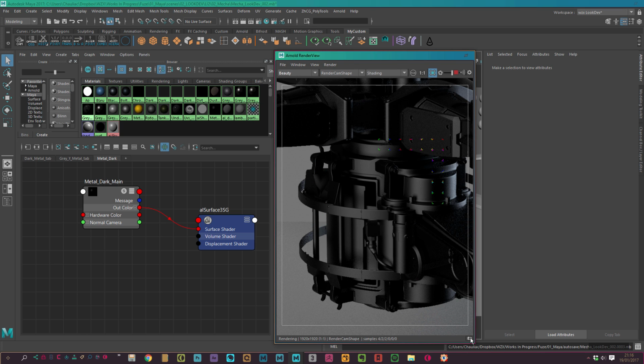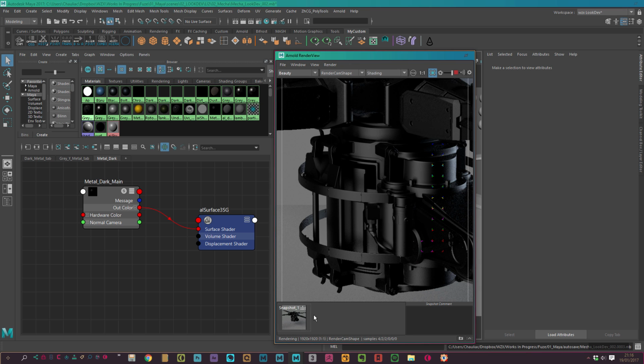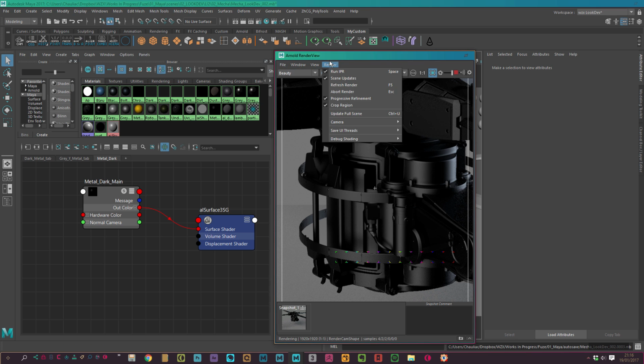Let Arnold finish. I can store here, but be careful because in my case I have a lot of crashes because I don't close the Hypershade. I make connections and it crashes a lot. So you can store here, but I advise you to already store in an external file like that.